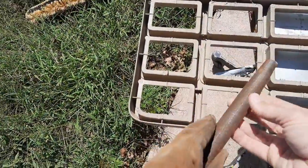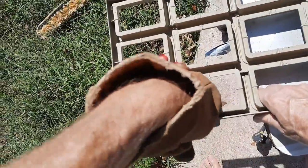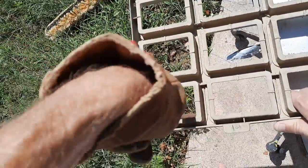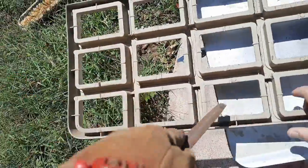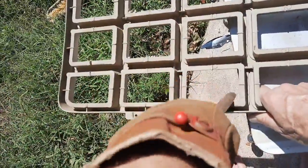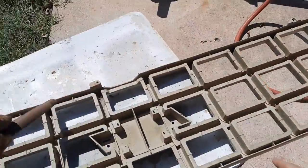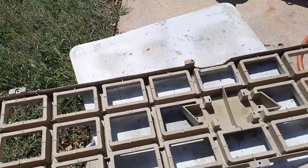All right, so this file here with the little bit coarser on it, it's going to work really good. So I'm going to work on this. I'm going to do all the bottom first on the outside. While I'm in here, I'm just going to scrape out the little tree algae stuff that's been growing in there, and we're going to get this thing better than new. So it's going to be a definite upgrade. So I'm going to work my way all the way around the outside, and then I'll work on the insides. And then we'll see what we got.